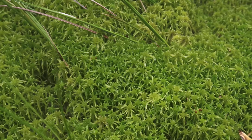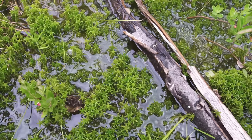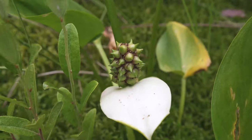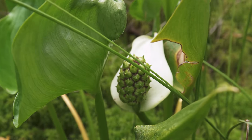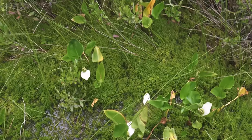Right off the bat, I did find sphagnum moss, which is really awesome because this means we're almost guaranteed to find carnivorous plants. If you see sphagnum moss, you're going to find something — at least you should, so I'm already super hyped. I also came across this weird kind of lily. It looks pretty awesome, and I have never seen one before. I'm pretty sure these are probably only native to bogs, so either way, a cool rare find.